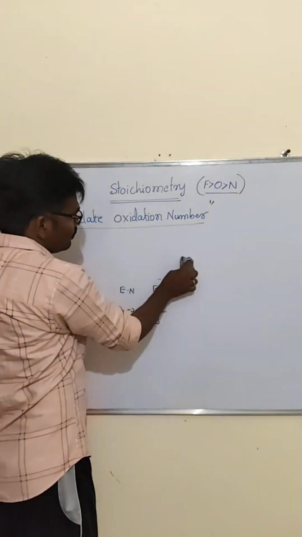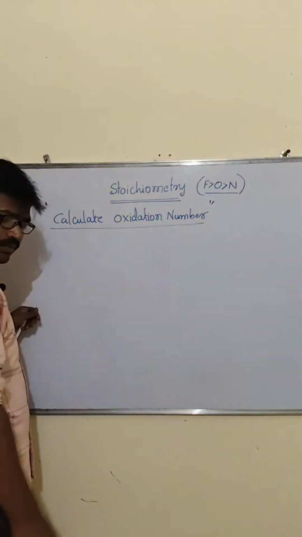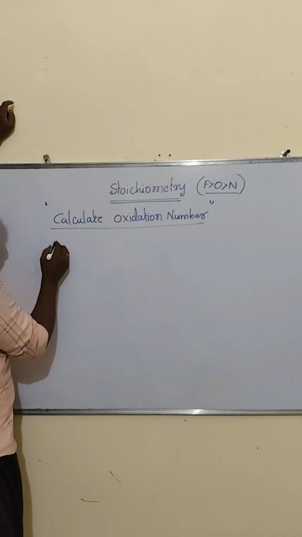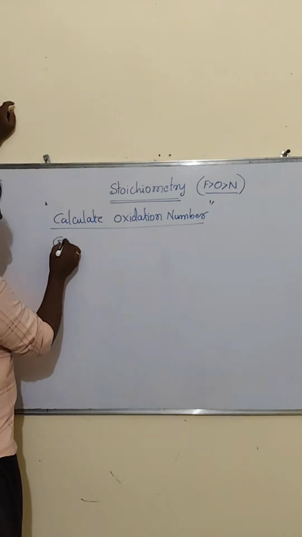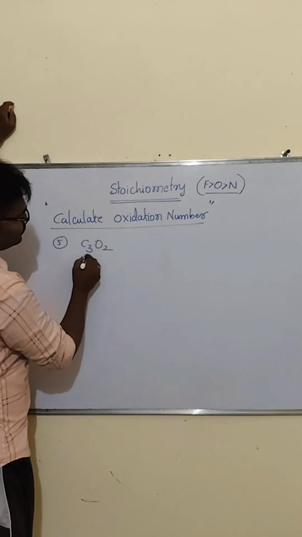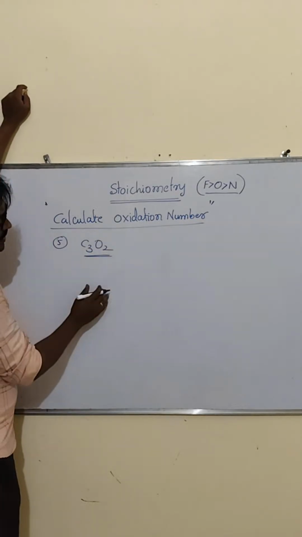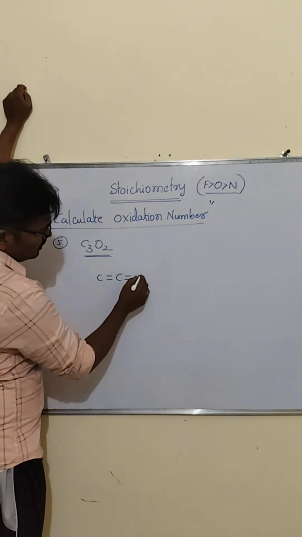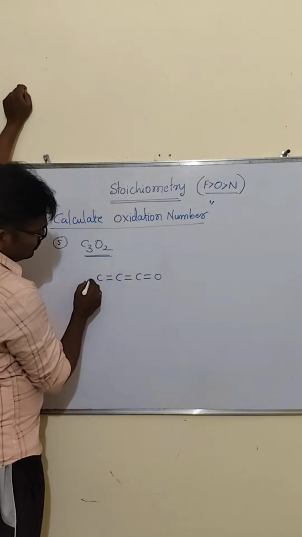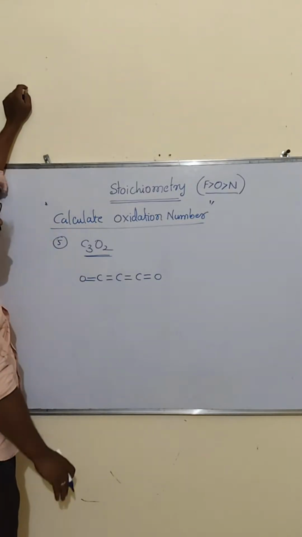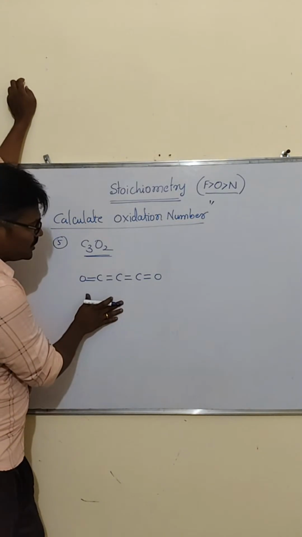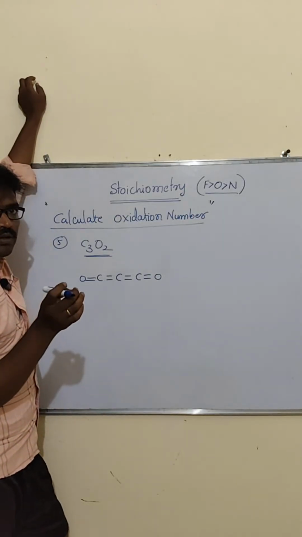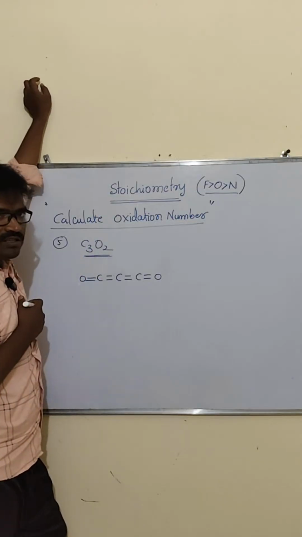There are some more important molecules I will discuss with you. These are very important. So that one first, the C3O2 molecule. This is the fifth molecule, the C3O2 molecule. So look at the actual structure of the C3O2 molecule. O double bond C, double bond C, double bond C, double bond O. Like this they are asking the question. So this is the original structure actually. Sir, what is the oxidation state of each carbon atom in the molecule? Like that they will ask a question.